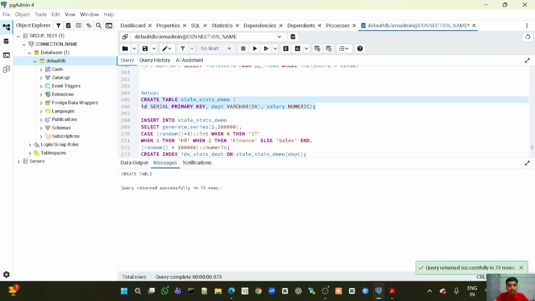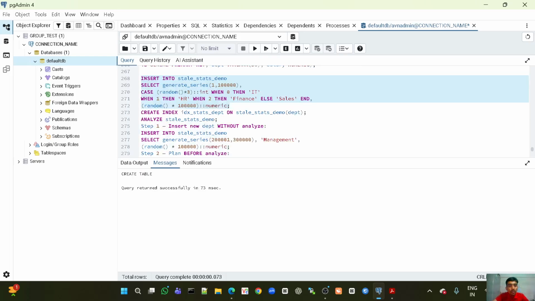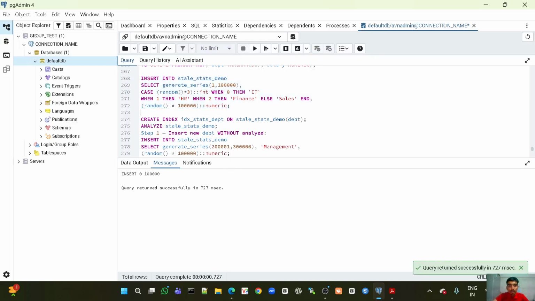I'm creating one table and inserting some values in it, right? Postgres uses statistics to estimate the row count. Stale statistics cause the planner to make the wrong decision and choose the wrong execution plan, right?